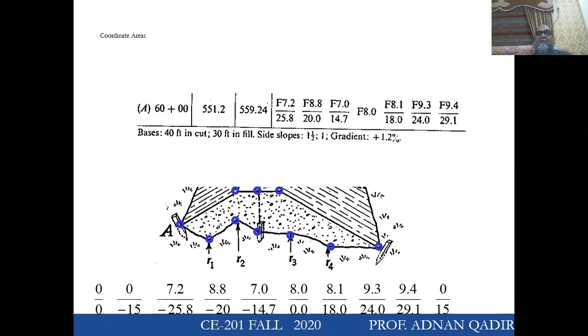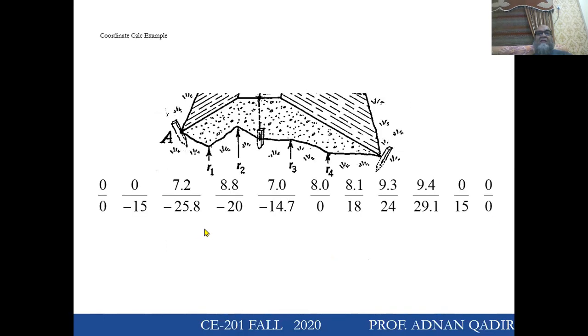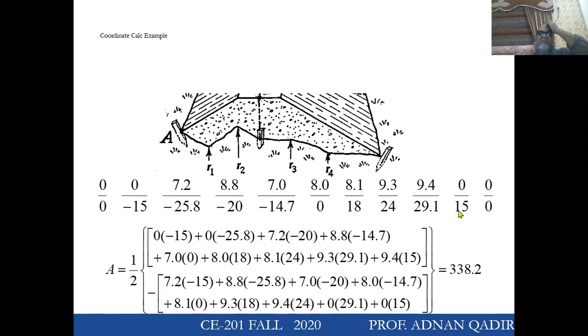So this is how, and whatever I said, we start with this point and we end at this point. This becomes 0 and 15, right? Because this is the end of this section. This is the positive side, and we say the deviation at this point is 0. And last but not least, once you do this, you can use this coordinate method that you have here, either like this or in the tabular form that we have done, and you know the area.